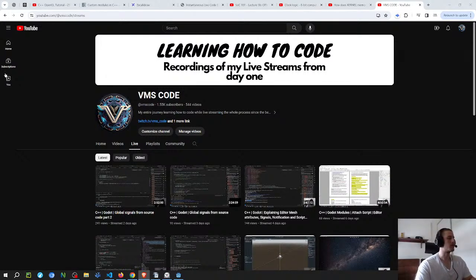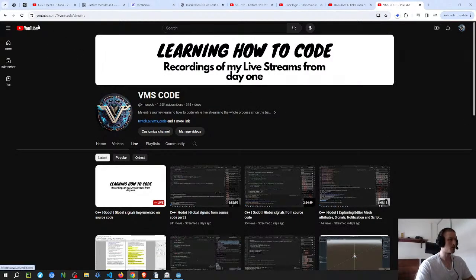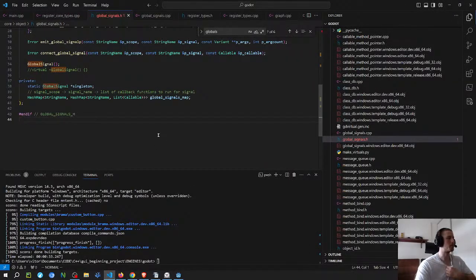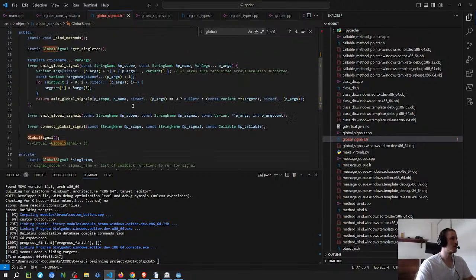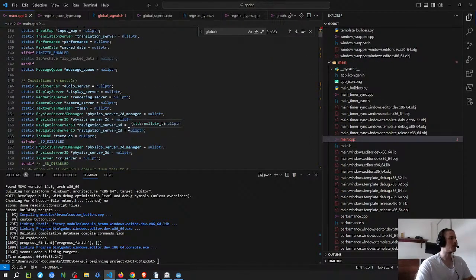The main thing that the signals don't have is just integration with GDScript. So yeah, it only works from C++ on the source code, which is something that I'm not really sure how I'm gonna do. So I was getting some errors. I'm not really sure at what moment I stopped last time that I streamed. But basically, last time when I stopped, I tested it out.